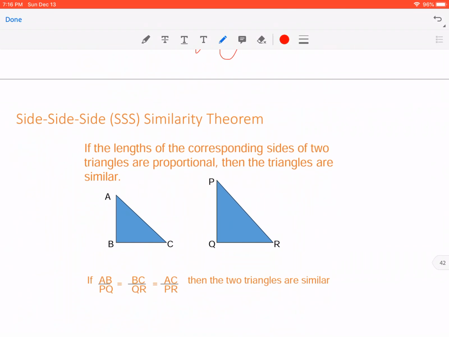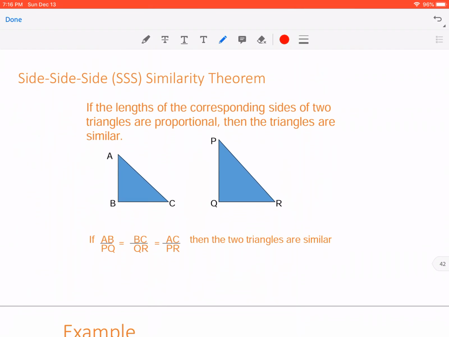All right, another one is called side, side, side. And we're not talking about congruent. We're just talking about similar. You technically did this last week when we did the test to see if any type of polygon was similar. Remember, if any type of shape is similar, the sides have to be proportional. And the easiest way to see if they're proportional is just to divide the 2 numbers. So if the lengths of the corresponding sides of 2 triangles are proportional, then the triangles are similar. So what that means is this side here and this side here should have the same ratio.